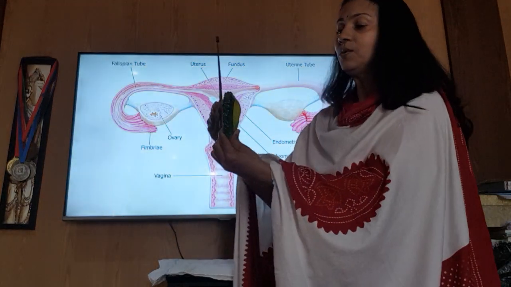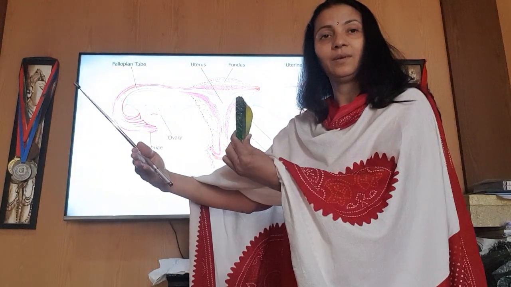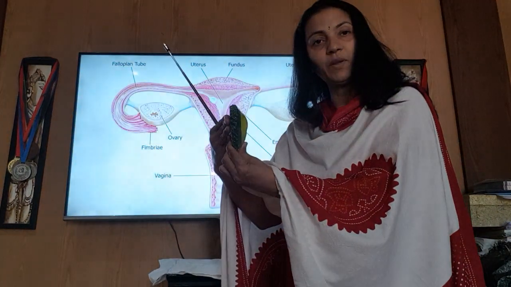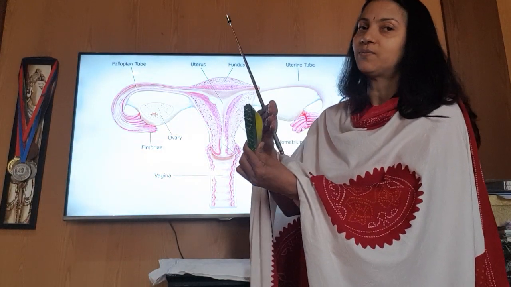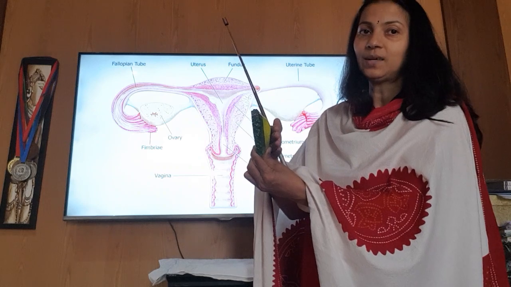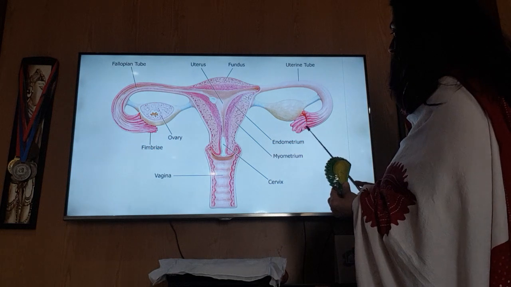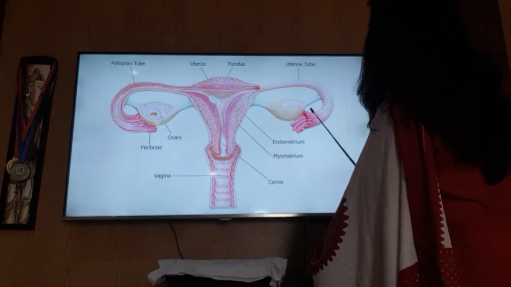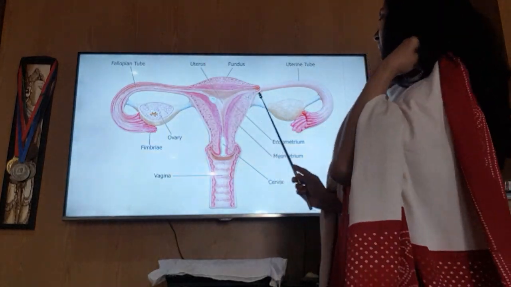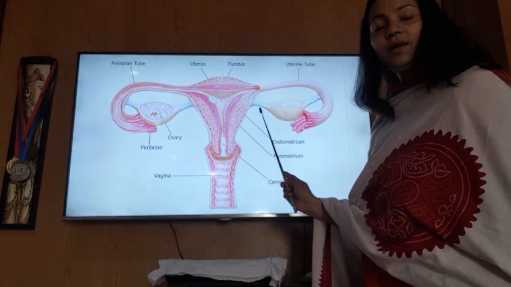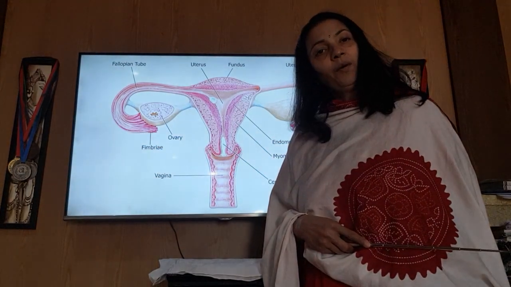Okay, so now lateral surface will be near to the pelvic region, so it is also known as pelvic surface, and this medial surface it is towards the uterus, so it will also be called uterine surface. Upper pole is related to the fimbria of fallopian tube, so it is also called tubal pole, and the lower pole is towards the uterus, so it's also called uterine pole.